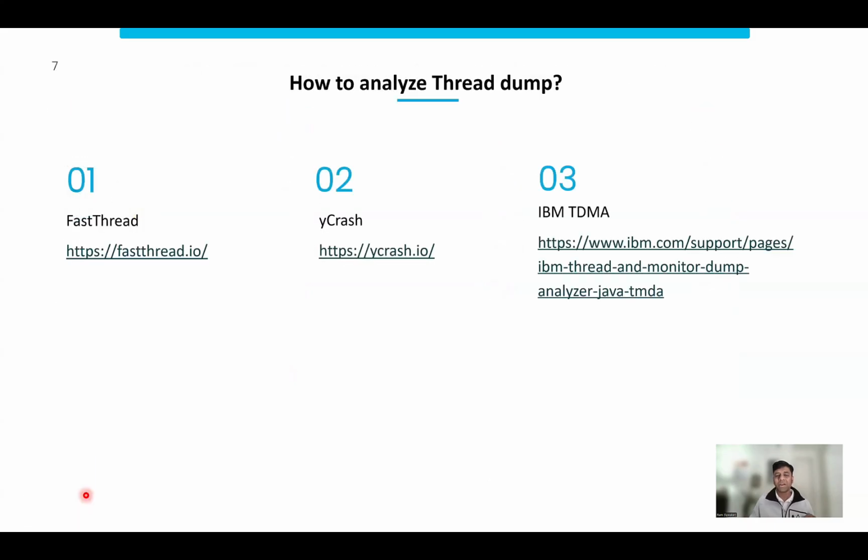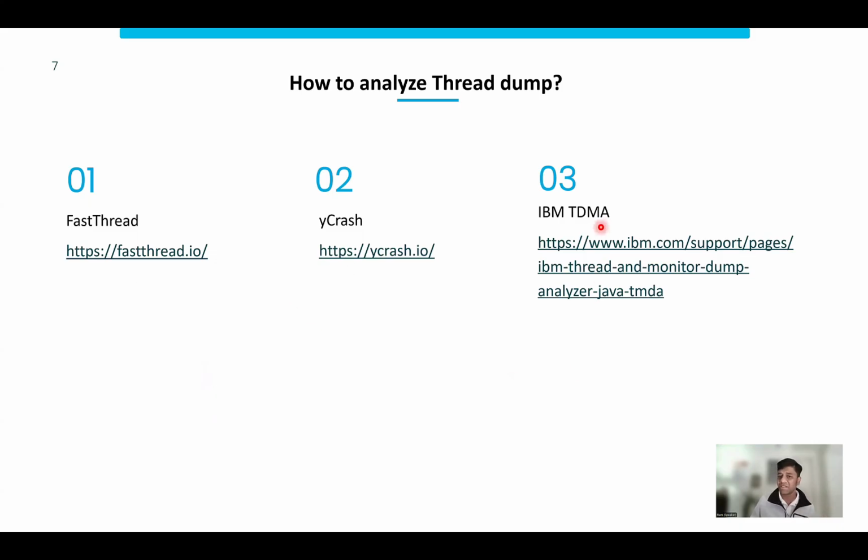Now, once you have the thread dump, how are you going to analyze it? Friends, you can very well use a text editor, open it up and look into it, which is a very good option. Please do, I encourage you to do it. But there are also some tools available in the market. There is fastThread and yCrash, both of which are made by our company.